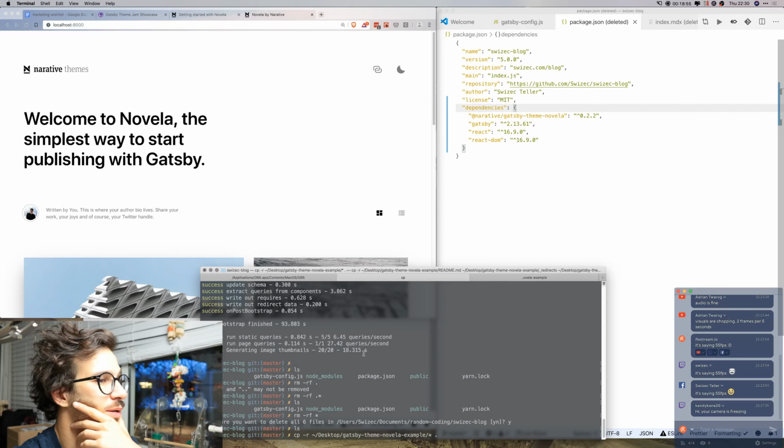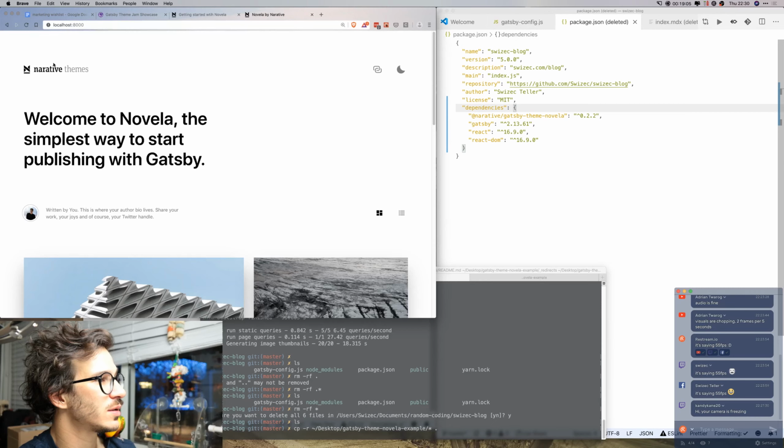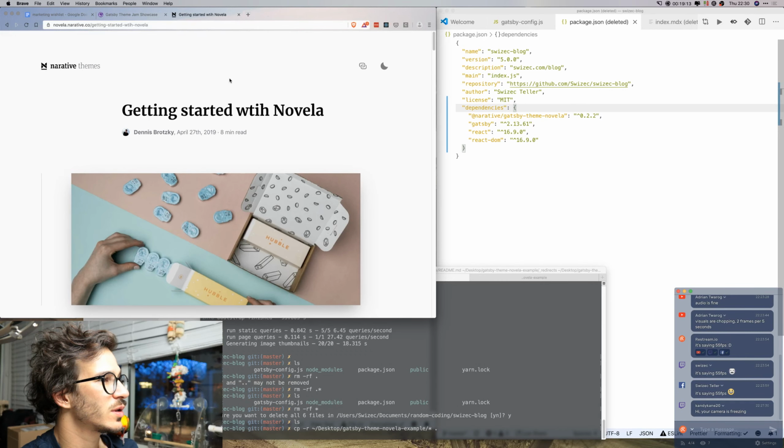Why Narrative loves Gatsby? Narrative is great. Narrative themes. What else do they have? Oh, okay, Hybrid. Getting started with Novella. So we came across easy migration, zero file management, performance, our engineers love it, power to our team, conclusion, okay, how does Gatsby work? Okay, I don't feel like reading all of that, but I do want my repository, please just show up.